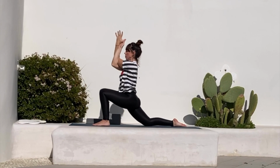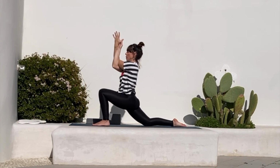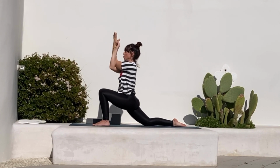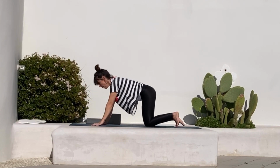So lift the elbows in line with the shoulders. Press the hands forward, bring the chin back. Breathe into the 3 parts, feel your feet. I know there's a lot happening. Just breathe through any discomfort. You shouldn't have any pain, but just breathe through discomfort. Give it a little patience, a little breath. And then slowly release that. Bring the hands down. We're going to come back into plank and then down dog.